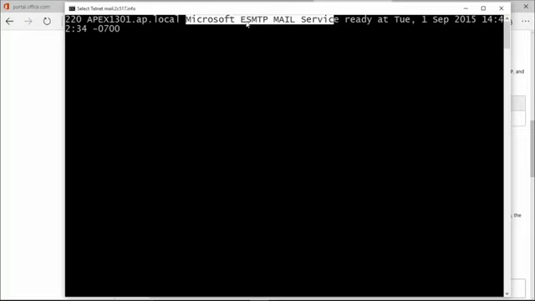ESMTP stands for Enhanced Simple Mail Transfer Protocol. Enhanced just means that we're able to do a little bit more than just the default commands. Okay, so here, once we're in Telnet, the Telnet command is actually going to be time sensitive.